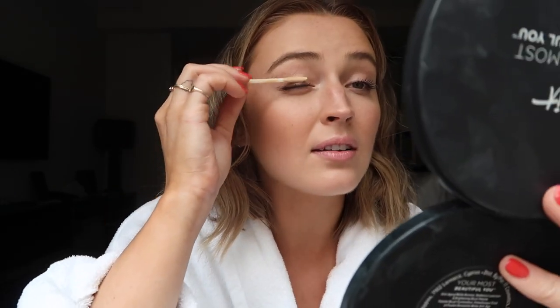Before I forget, I'm gonna apply some eyeshadow primer — this is the Urban Decay Primer Potion. We're at kind of an all evening and night event tonight, so I do want to use an eyeshadow primer, and this is a really really good one. It's the 'Fix' version — it kind of neutralizes and conceals the eyelid a little bit while it primes.